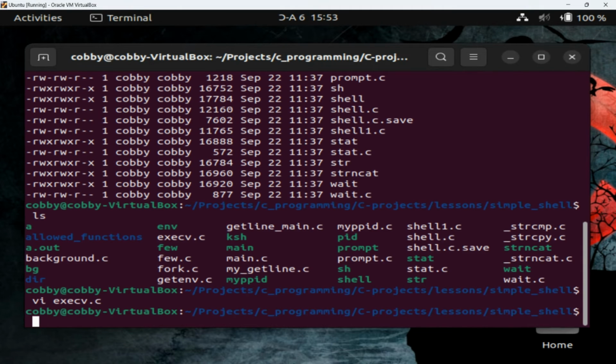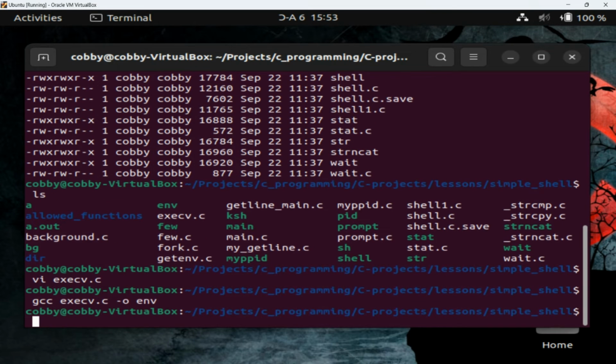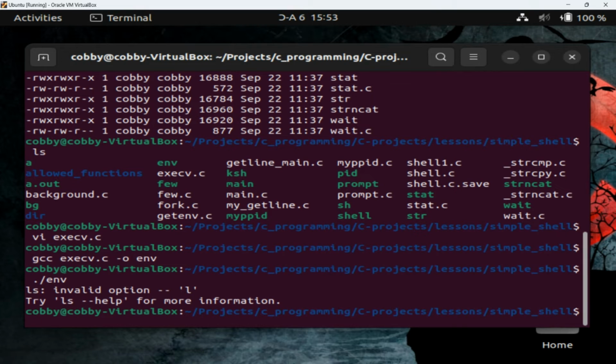First of all, let's run this program. Okay, so yes, invalid. Good. It says we should try ls. It means that we've passed arguments to mkdir.